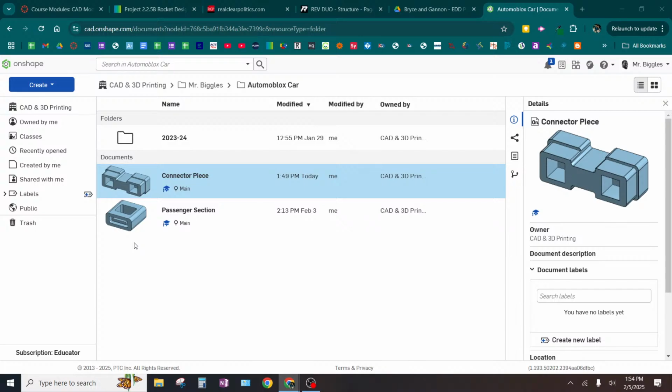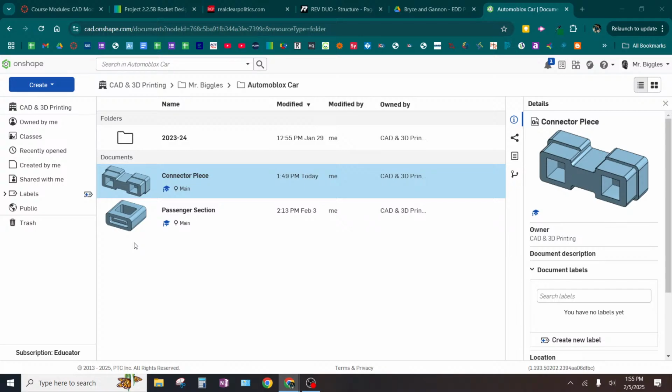Okay? This is going to sound a little odd, but this might be the most important piece that you actually watch me go over and make. Because this is an exercise in basic geometry and constraint usage to get exactly what you want in a way that's easy to change, in a way that's easy to dimension, and a way that's easy to understand and it actually works. So we're going to make this passenger base.